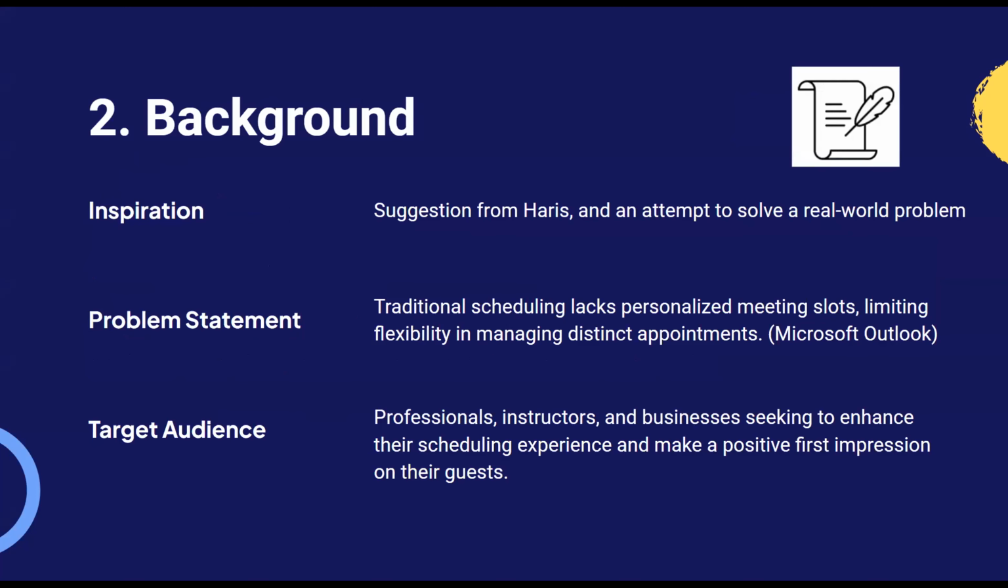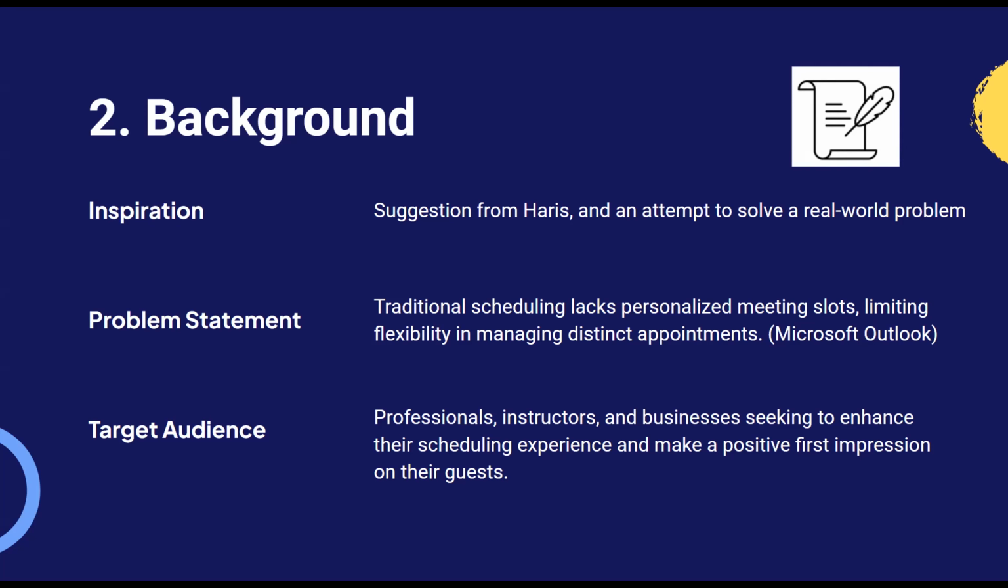Okay, so background of the project, inspiration: a suggestion from Haris right from the start. So I just copy the idea and then do it. And then my idea is that I want to solve a real world problem, so the best way to do that is to actually clone something that people are already using. So I chose Zcao Clone, right?